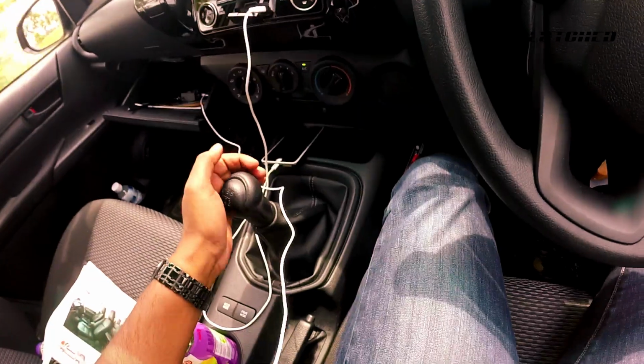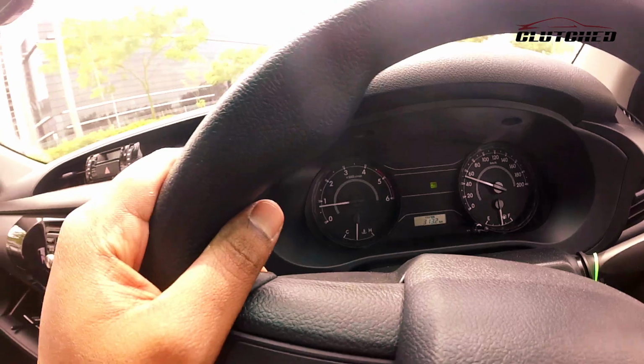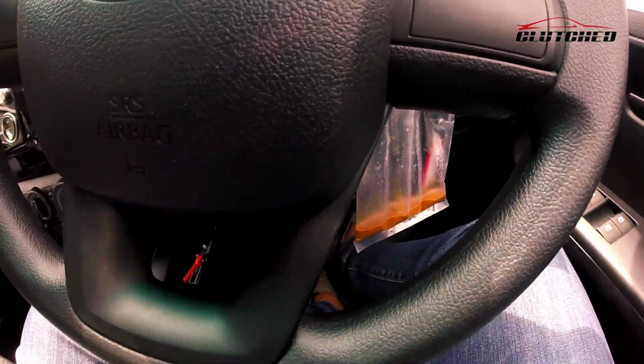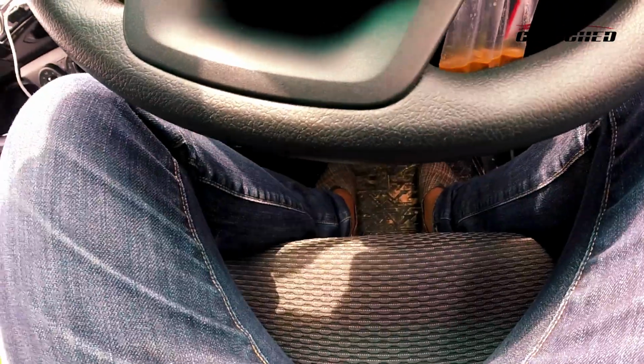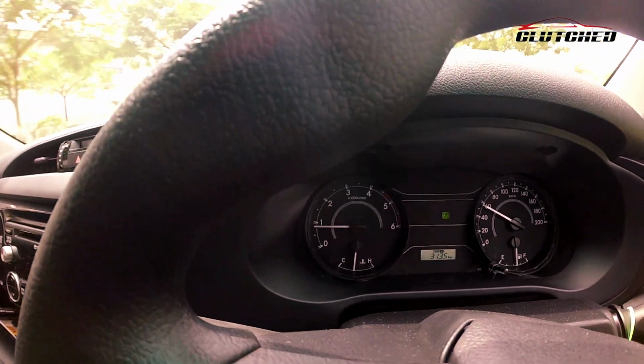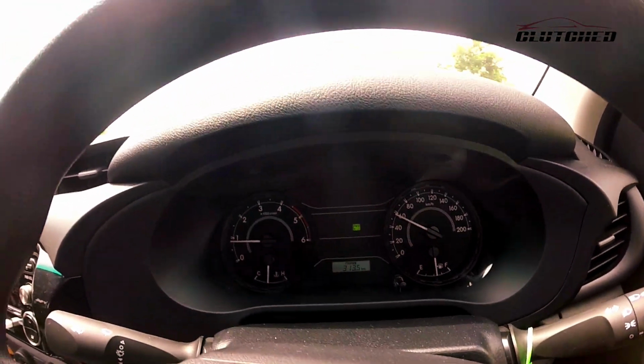You know what? I'm just going to skip 4 and go all the way straight to 6. So right now, I'm on gear 6. I'm letting go of the clutch and I'm letting go of the accelerator. Look at that. Both my feet are off, and it's on its idle rev at about what? 900? Check out the speed. It's close to 60 kilometers an hour and I'm cruising like a boss.